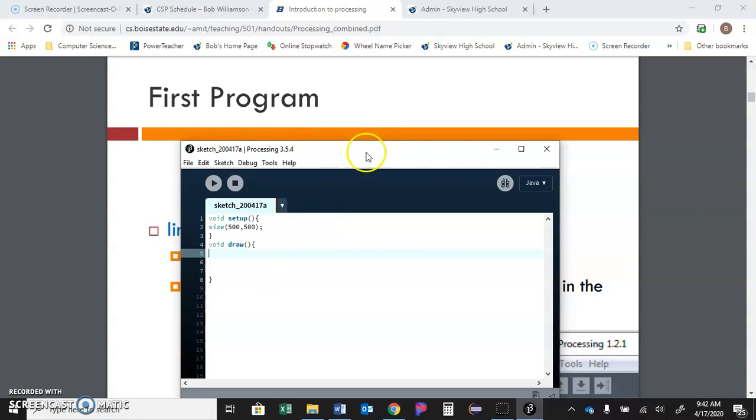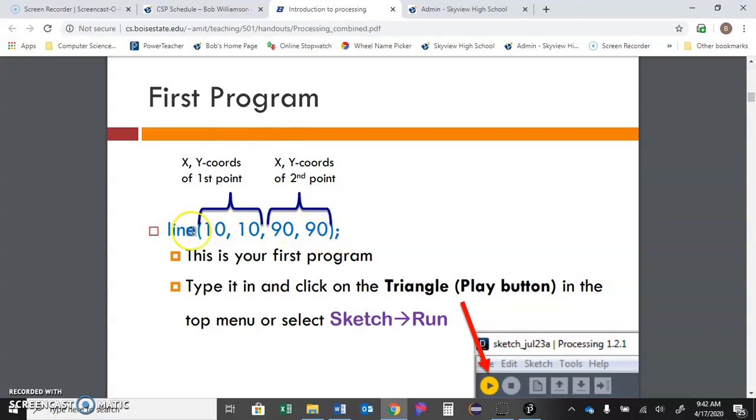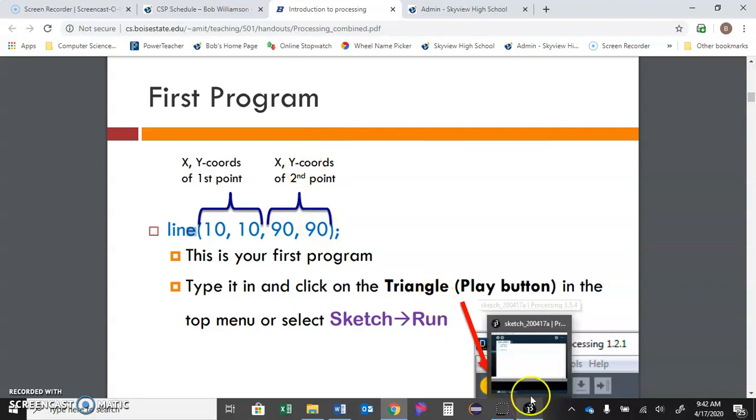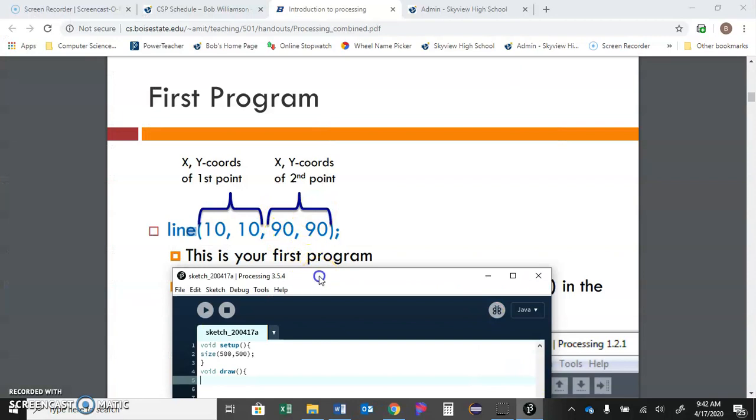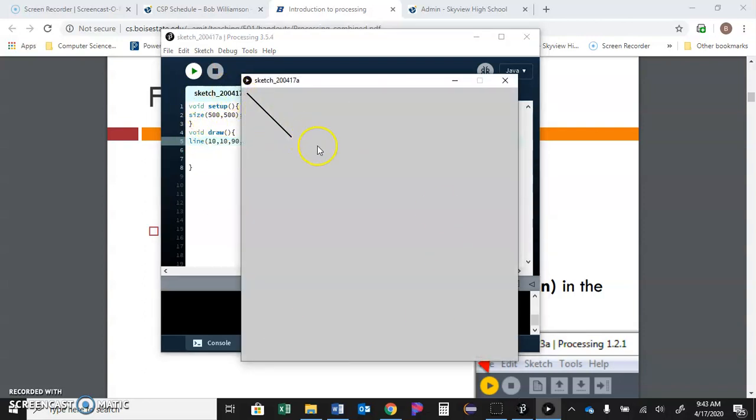So the way it works out here is you're going to indicate what method you want to use, which is line, and then the parameters that follow in there. So parameters 1 and 2 are the X and Y coordinates. Parameters 3 and 4 are the X and Y coordinates for the end of the line. So let's try that. 10, 10, 90, 90. So line 10, 10, 90, 90, and you do need a semicolon at the end for it to compile. Then you hit the run, and it should put up a perfect square window, 500 by 500, and there's our line. You can see that we have drawn a line there.